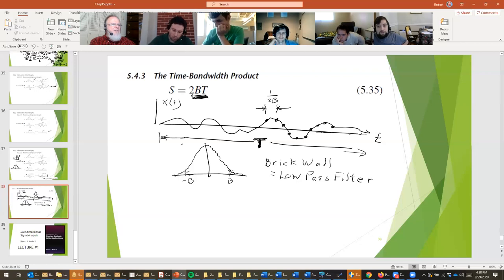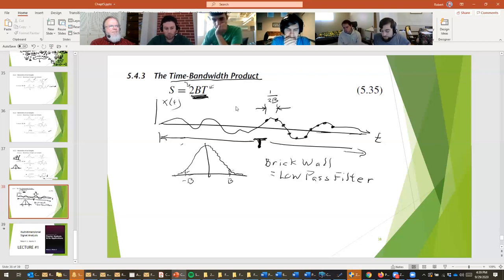As you can see, this is called the time bandwidth product. And you'll see that we have the time here, and we have the bandwidth. So if we take the time and the bandwidth, the essential bandwidth, that's the time bandwidth product. And that measures, if you will, the number of samples that we have to capture in order to faithfully represent the signal. The time bandwidth product. And so this is a very nice applied rule of thumb for the sampling theorem, and tells you how many samples you have to take.